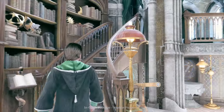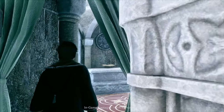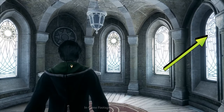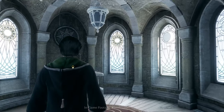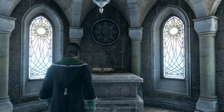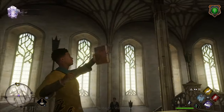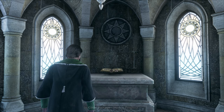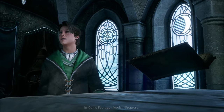Moving forward, at the top of the staircase, we come upon an open book floating above an altar. The small room has windows with designs of the sun, moon, and stars. The star symbol is the same as the one from the windows in the Ravenclaw common room. Pages fly into the book as we approach. Where did those come from? Were we carrying them? Are those the pages we've seen floating around the school? The book has a yellow quest symbol above it, meaning that this is a primary quest. The pages inside the book are the same from the concept artwork we've previously seen.